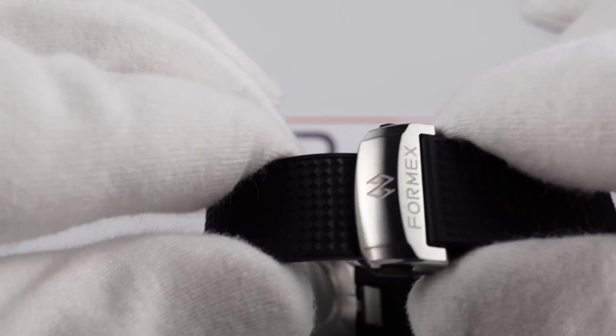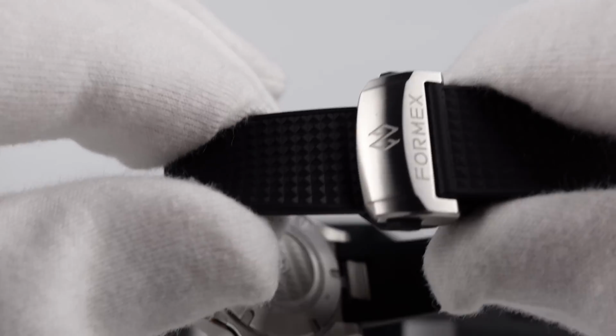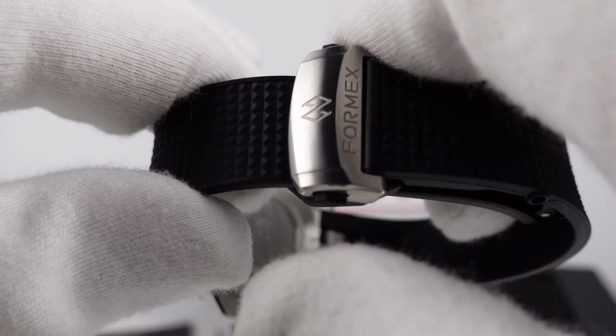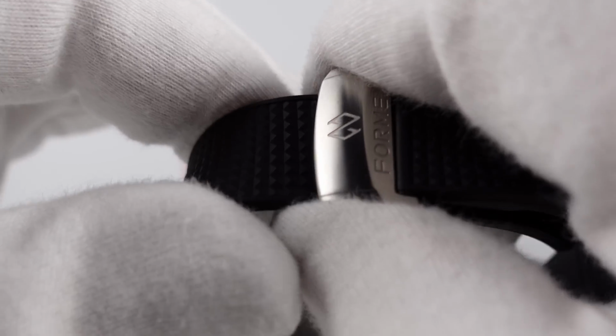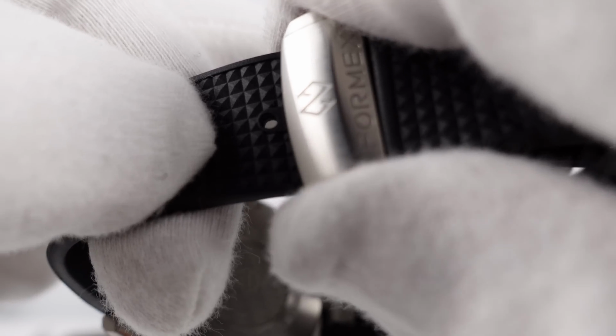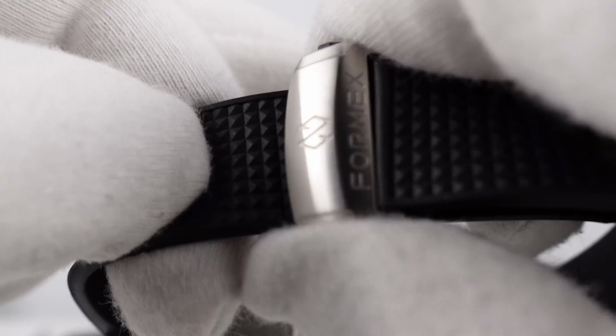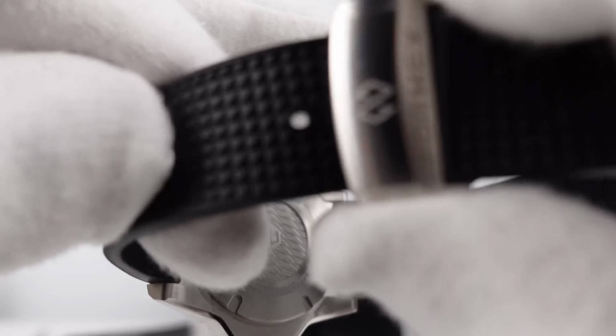Now it's locked. It's not going to accidentally open up. It's not going to expand. But if I press the lower pusher, I can pull it back out. You can see the hole is now visible again. So I'm just going to test it a couple of times. So 7mm of adjustment, nice light clicks, closes up, pressing the lower pusher, deploys it.